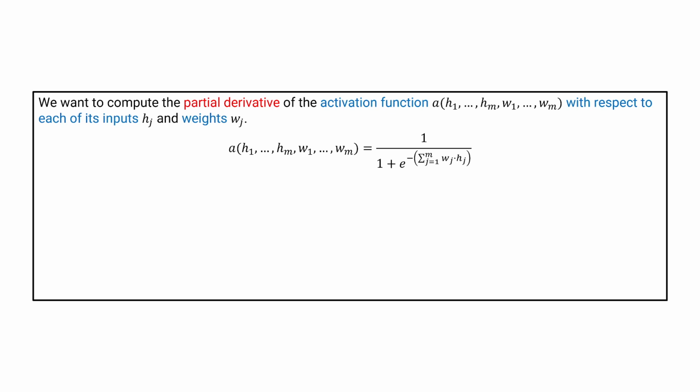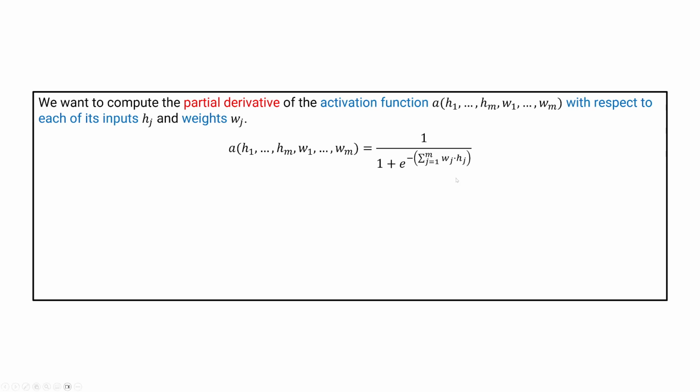Now, the other thing is, at this point, it's pretty nasty. It's an activation function of a lot of different variables, and I'm using this activation function sort of generally right now, but we know that each of our neurons has its own activation function. In your model, they might have different activation functions. That's common in some neural networks. So depending on which activation function you've got in the neurons in each layer, you might have to use different rules in each layer. So again, this is just an example of one activation function, but it's a pretty common one. And if you are using other logistic function variants, you can probably straightforwardly modify this version to work for your variant.